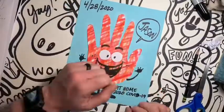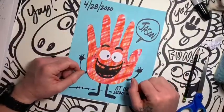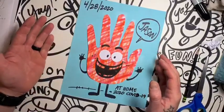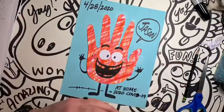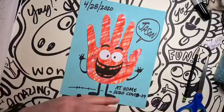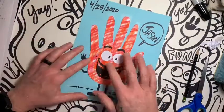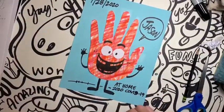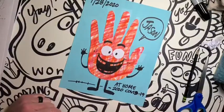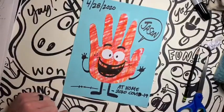Just like your hand is going to grow, you're going to grow by learning. You're going to grow by meeting new people. You're also going to grow by some people not being friends anymore with you. It's just how life kind of works. Sometimes the people that are really good friends to us at one time eventually aren't friends, or they might come back later and stuff like that. That is part of the change of life. So as you grow, just like your hand is going to grow, you're going to find lots of different changes, and that's okay. There is nothing wrong with change. Change is actually pretty cool, and I think that you'll end up liking it one day when you go through a lot of changes. So let's get some new paper.